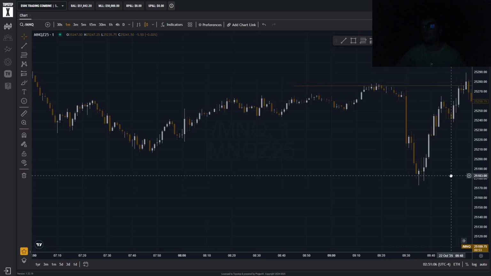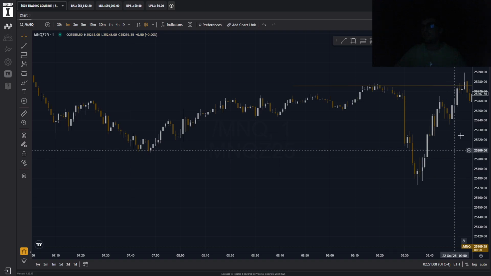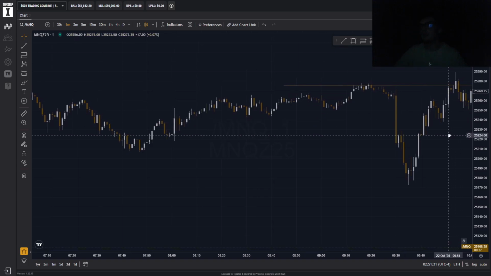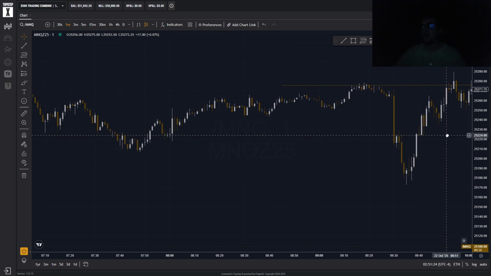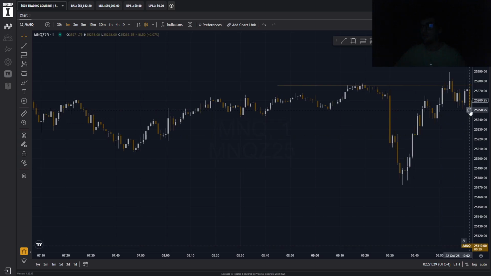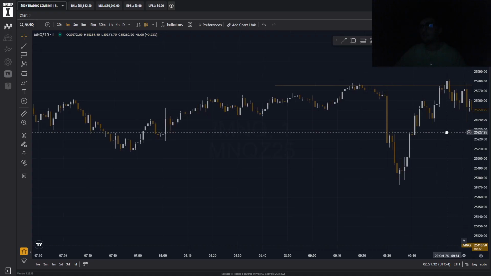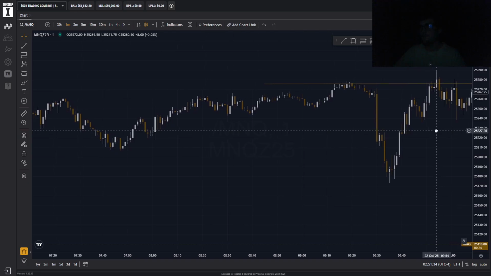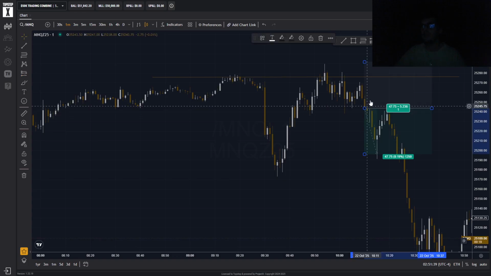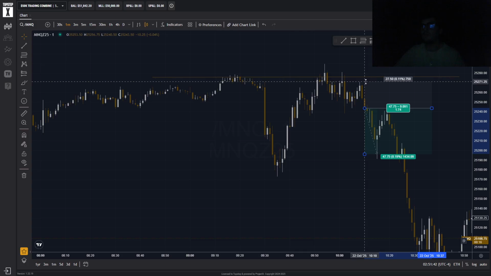Right? So if we're playing it back, let's just look here to the right for a second. So we manipulated up, caught in buyers, and then we closed back below the range. And so now I'm waiting for bearish displacement. So what candle is that? That's the 10:02 candle. I'm thinking of some type of entry somewhere right there. I like that a lot.